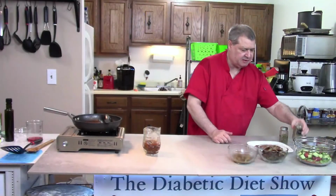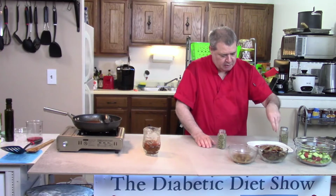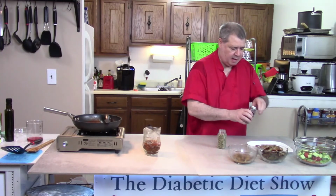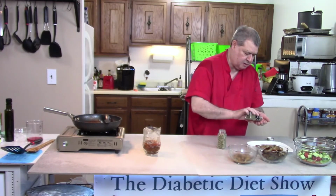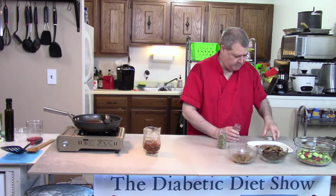I just pulled the steak out. This is the chives. I'm going to sprinkle a little bit of these on top. And I have some Italian seasoning here. This is my Carrabba's that I reverse engineered. Put that on my salad.